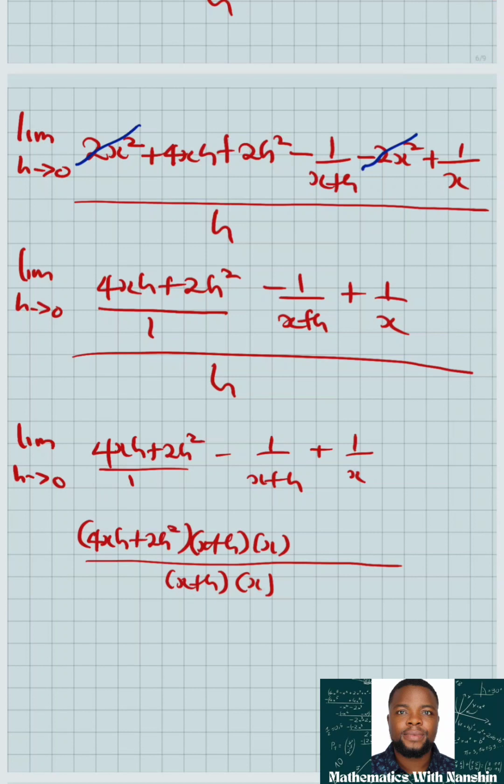So this is gone. We're left with x. So we use x to multiply 1 up. So we have x here, which is negative because of the negative sign here. Then here we'll bring this x into this LCM. So we're left with the first bracket, x plus h. We use that to multiply 1. So the bracket here is maintained. And everything here is all over h. Remember, our limit will always be here.